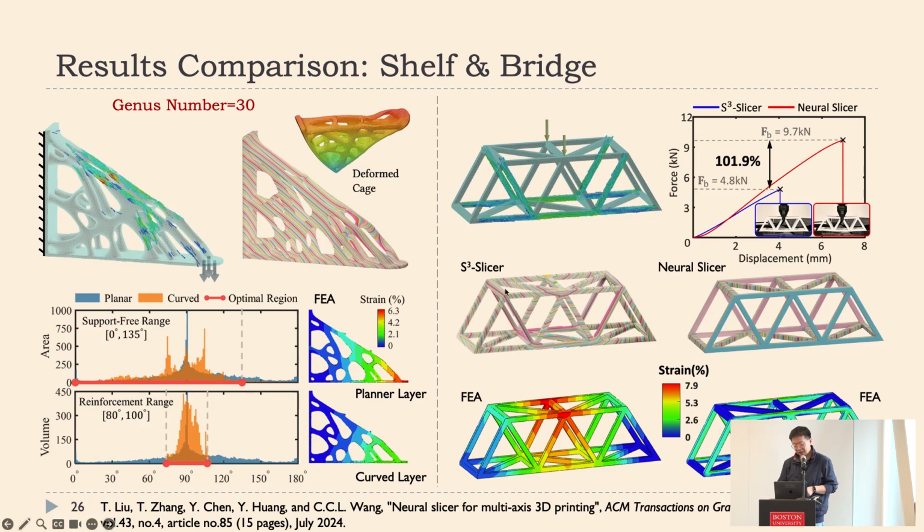This is because that method does not give you a good initial guess. But think about the nature of Adam, which is the numerical solver we're using for neural network-based training, which is a stochastic gradient solver, right? So it's giving you a lot of random guesses as an initial guess. So it turns out to converge much faster to this much smarter solution, okay? And not to mention those topology optimization results, which have a high genus number. All those models are hardly manageable by the earlier curved slicer-based solutions, okay?